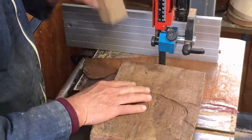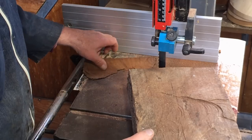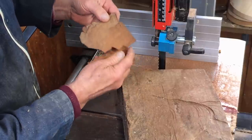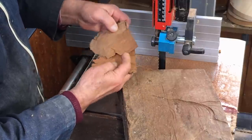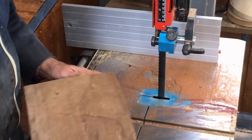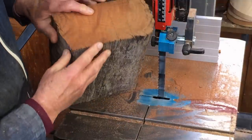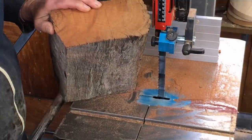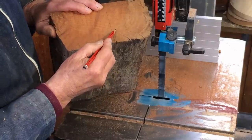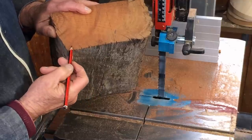That's just jamming the blade to a halt because I don't have any other brake on this saw. But the main idea is to cut a thin sliver off, and then I can bend that and see where any splits are. So there don't seem to be any real micro splits there, which is good on that side. And what I do see is I've got a split there which kind of stops at that point. There are other little micro splits there.